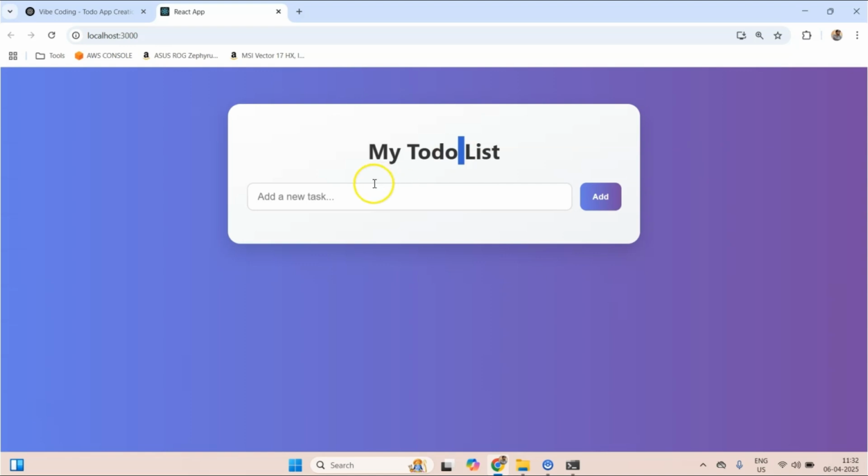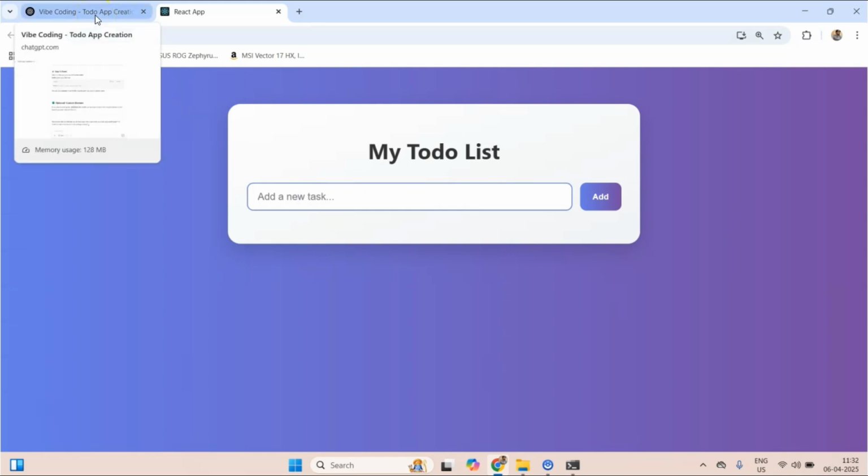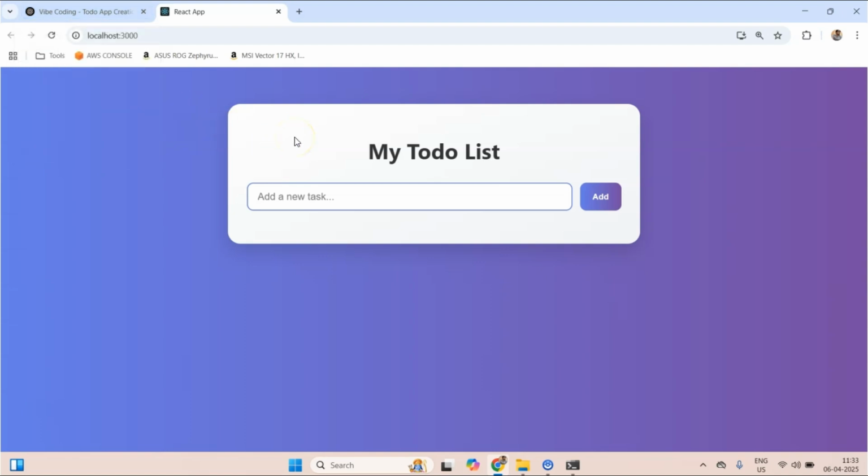So that if I reload it, those tasks are still there. And then there is one more level of extension, which has to do with integrating the database, where even if the session is lost, we still have some sort of login system where a user can log in and access their to-dos and things like that.